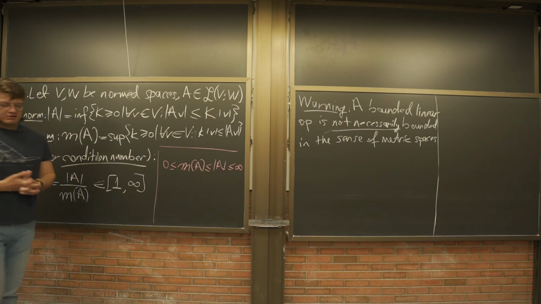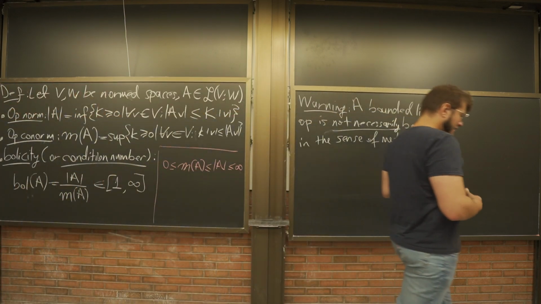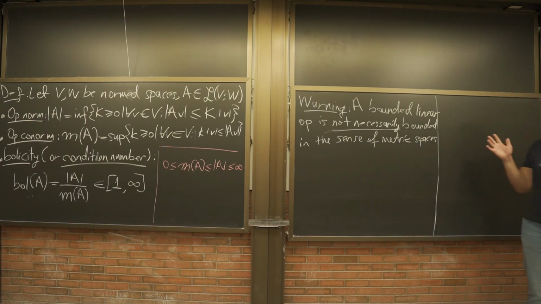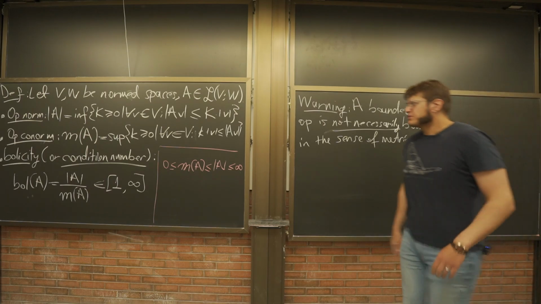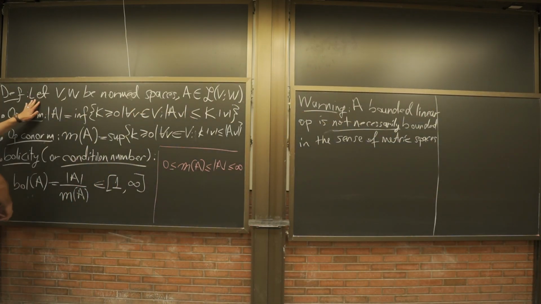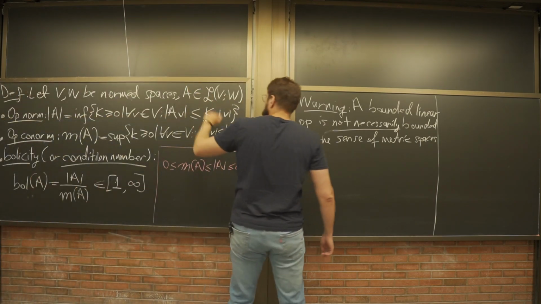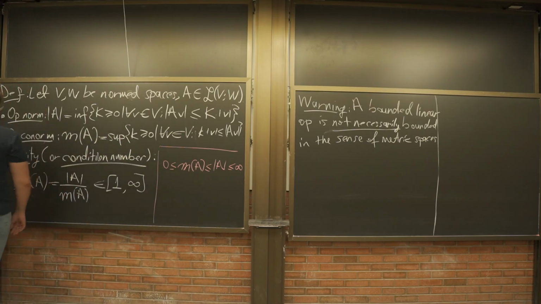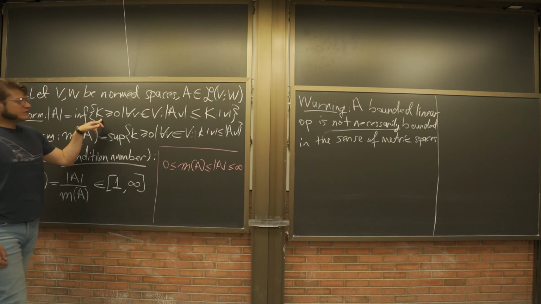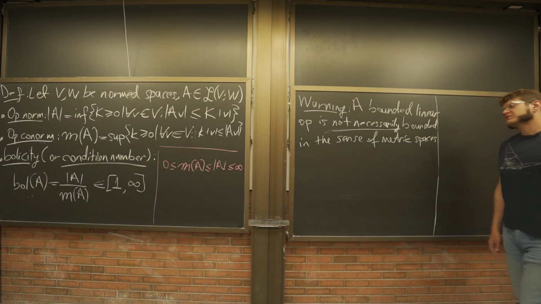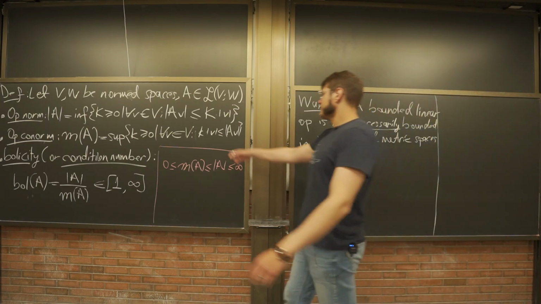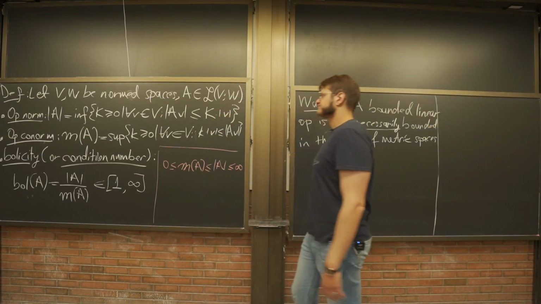One of the three main geometric structures that you get to define on metric spaces or other vector spaces that are somewhat interrelated. Just to recap, if I have two normed spaces V and W, and a linear operator between them, which I called A this time, the operator norm is this guy. It's the infimum of all k's such that for any V, I can bound the norm of AV by k times the norm of the input.